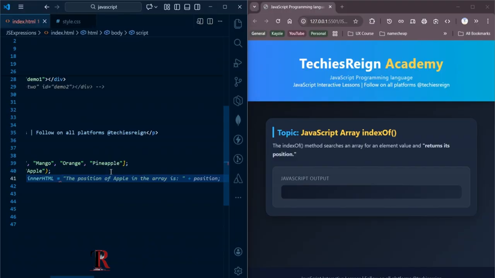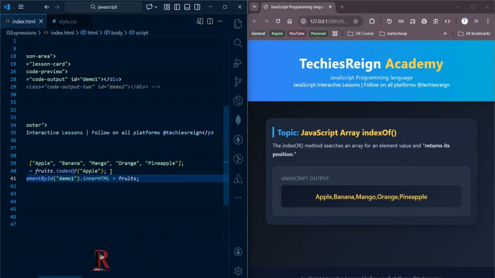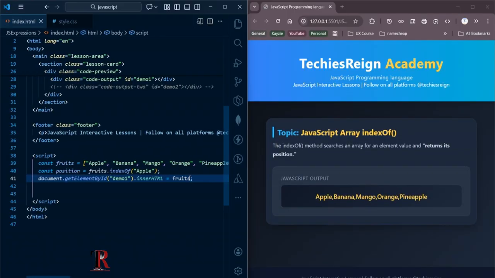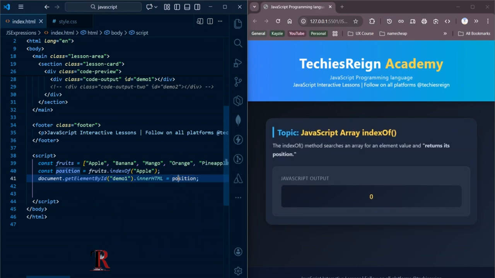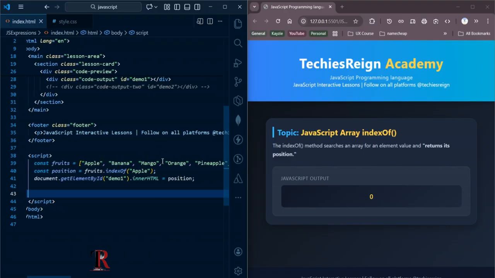And boom, fruit. And what I have here is the position. You can see, that means the index of apple in this array is 0, which is correct.